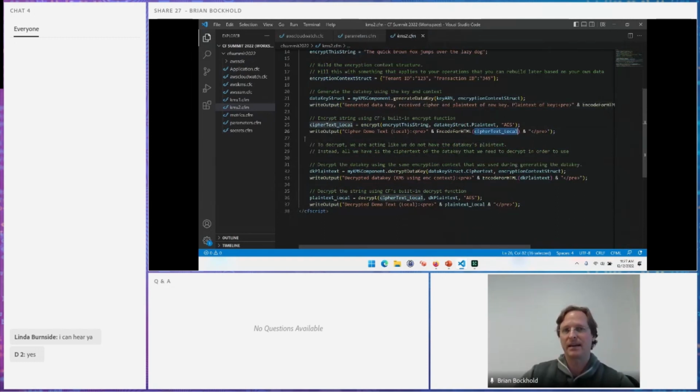We're going to then act like there's a break in this thought process here. And we're going to start with the ciphertext of the data key. So we're going to act like we store this in a database, and we're going to use it in the future to then try to decrypt that data again. So we're going to use KMS to decrypt that data key, passing the original encryption context we used to create it. And we're going to get that back. We're going to output it to the screen.